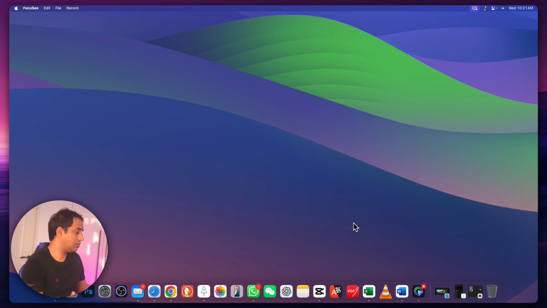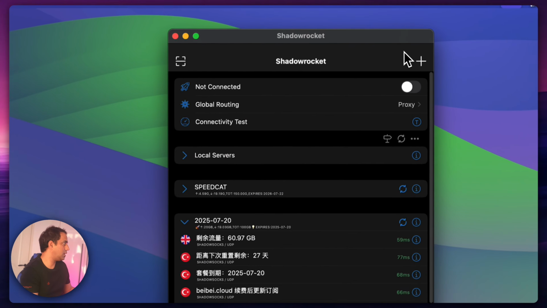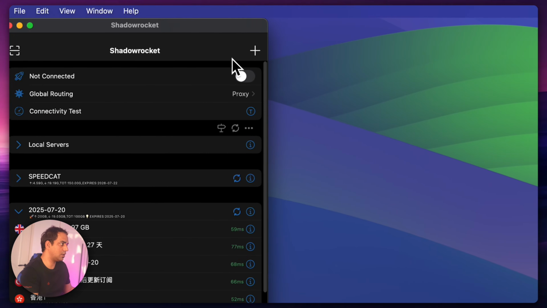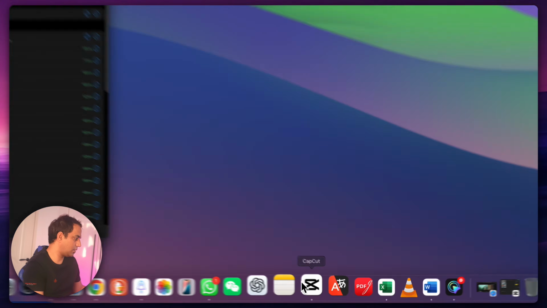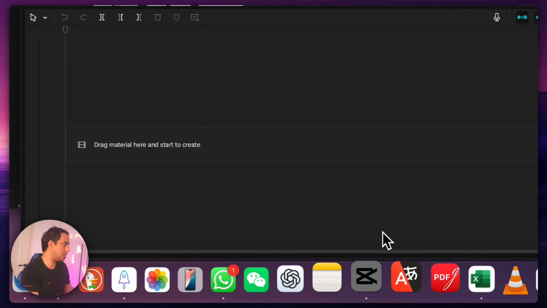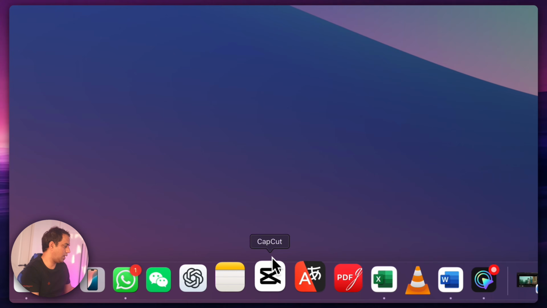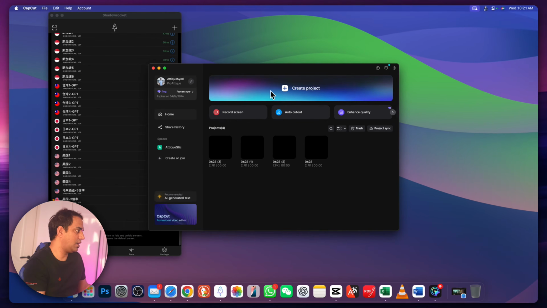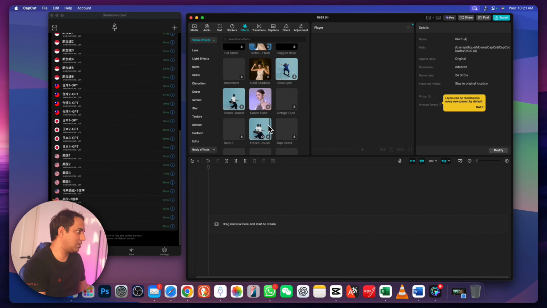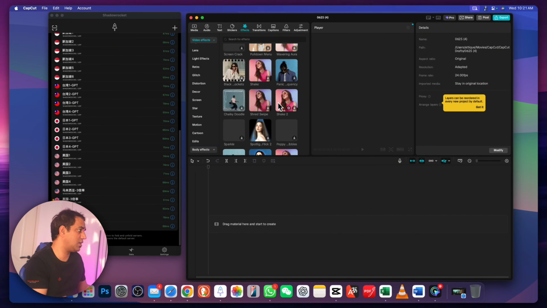Now I disconnect PrivadoVPN and open Shadowrocket. Here it's not connected now. You can see now it's connected. Now I need to open my CapCut. Once again, quit this app. I can show you my server is UK. Now I open CapCut again. Now go to create a project, go to effects, and these gray dot effects gonna appear, all of them.